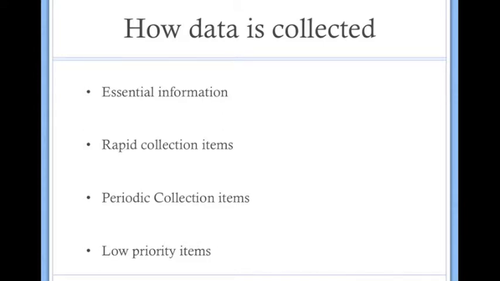Third way of collecting data is through periodic information items, which is likely unimportant data, but can be vital at one time or another. And lastly, is a low priority item, which are low importance and very low range, so they can very rarely use in analysis.